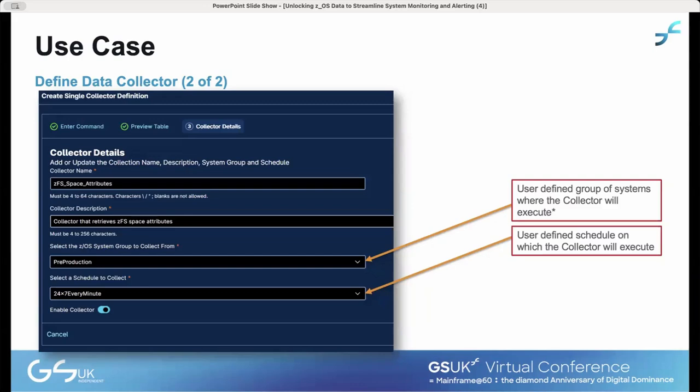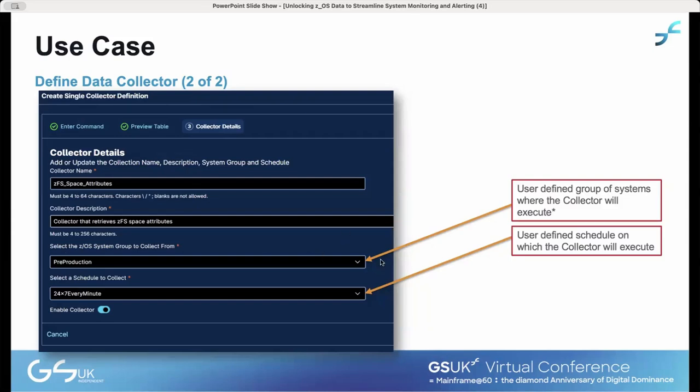So you could define a group called pre-production, maybe if you're trying this out after the presentation today and you don't want to run this on your production environment. You define a group that has your pre-production systems, for example, assign this collector to that group, and then select a schedule on which this collector runs. We have a schedule called 24/7 every minute, which means every minute of every day, this collector will go gather the data.